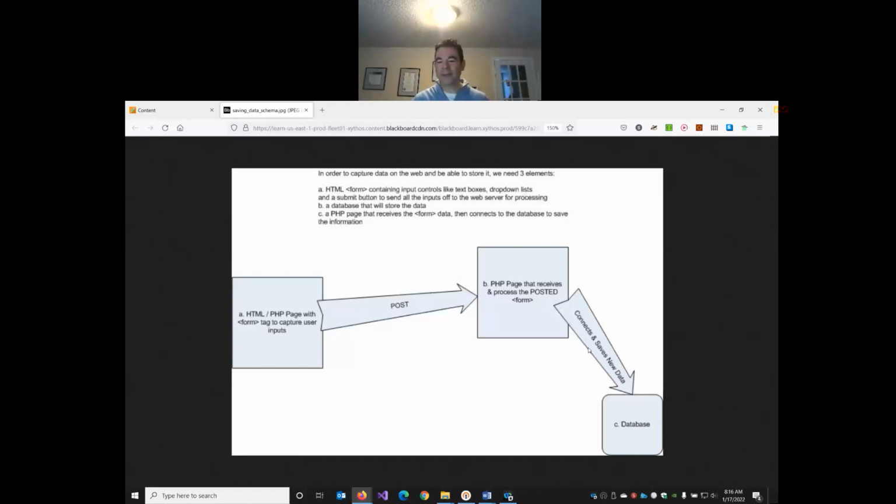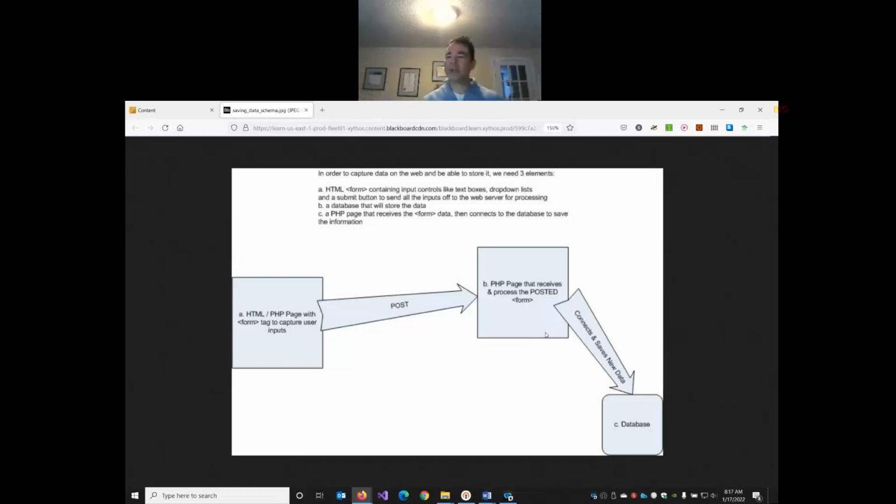It then connects to the database and inserts the values into the database. So whenever any web page ever is saving data to the database, it's just this same process. There's really only one way to do this. There's not like 500 different ways to capture and save data from a web page. It all follows this same workflow with this lovely diagram I've created.